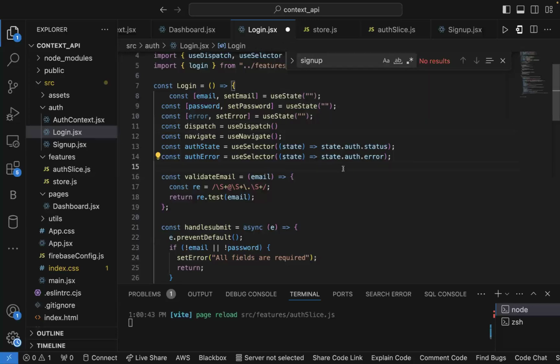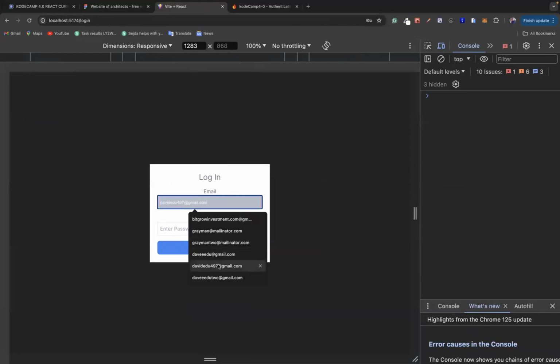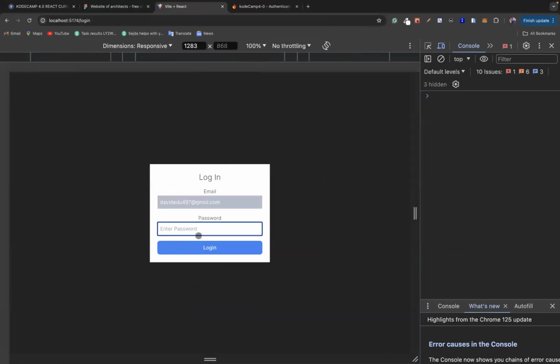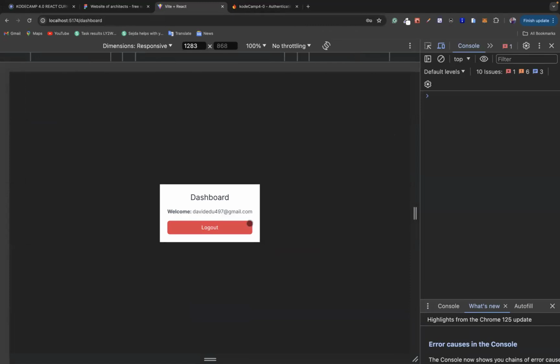Okay, so I think our code should function properly now. So if I do this, and click on submit, good. Should submit. Okay. So we are good to go.